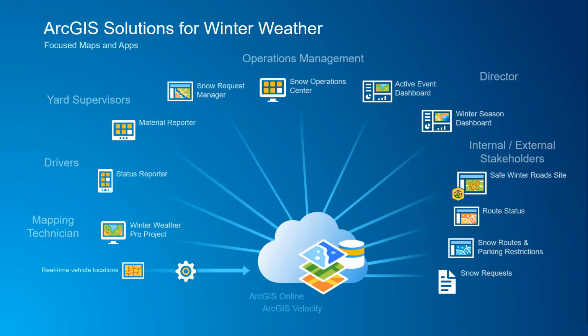These maps and apps are designed to help you improve the planning process, helping you manage an authoritative source of information such as snow routes, service areas, parking restrictions, and vehicle information. So your organizations can be prepared for operations when the winter season begins. And when the winter storms do arrive, these capabilities help streamline operational activity with a series of apps to help you track winter event observations, vehicle locations, material used, so you can record key performance metrics during operations.